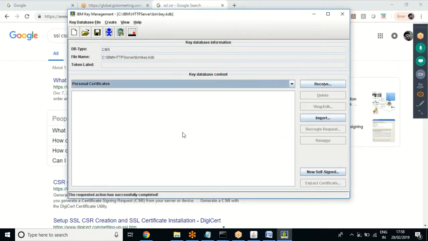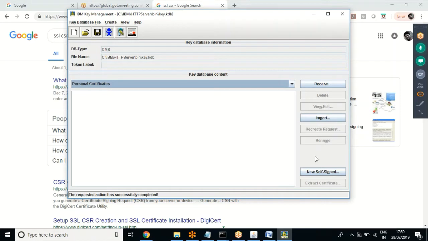I believe it synchronizes the password to this database. As I said, it will be stored in a secure space. We have a password also, so whenever it is required, it can use the password. That is the whole point here: it is storing requests and certificates in a secure space.